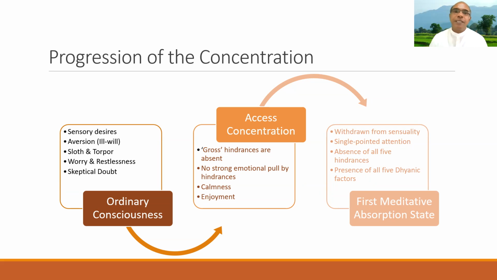But at the moment, you can see that with the five-pronged attack on the five hindrances, you can first get the mind to access concentration level, where the gross control of the five hindrances could be broken, dismantled. With certain calmness and enjoyment in the mind, with practice, you can fully withdraw from sensuality for a certain period of time, during which you can enjoy complete inner happiness from absorption state one. So that is the summary of our discussion today about the hindrances and their control. You would notice that the five meditations I taught you earlier will be useful in this attack on the hindrances.